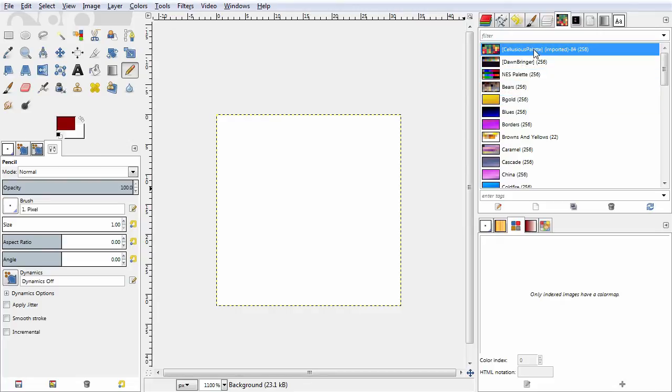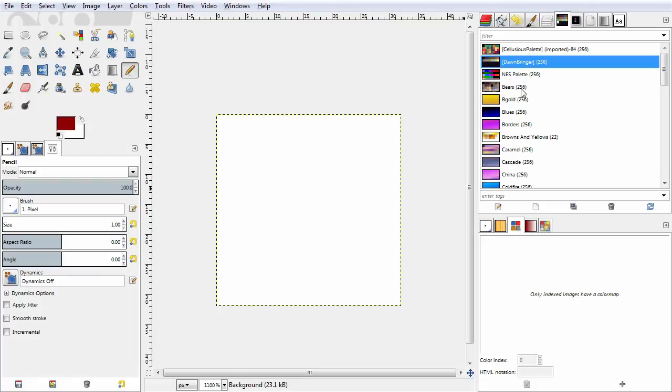Now, I have a few palettes here that I've gotten. For example, Seleucius. I got one of Seleucius's palettes from Twitter. He's someone I follow on Twitter. He's a pixel artist. I have one from Dawnbringer, which I found on Pixel Joint or a pixel forum, where someone said, here's a palette I made. I got one of the Nintendo Entertainment System's. So you can add your own palettes in here.